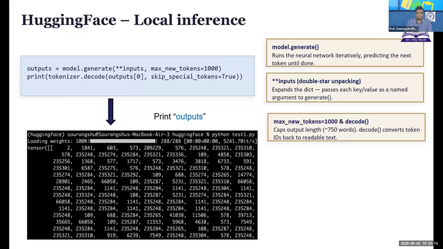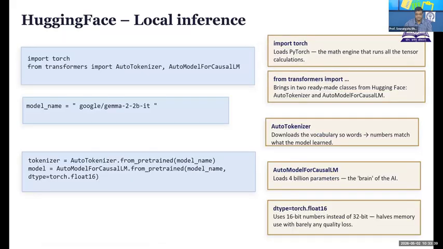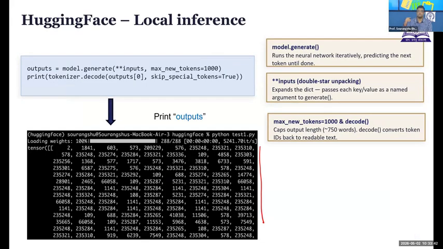Similarly, when the outputs get generated, the output is pretty huge, so I'm not showing the whole output, but you can print the entire output, and you can see that it is showing all the token IDs. These are the token IDs for the output generated. I don't have the output here, but it would have some output like quantum computing is this, and so on and so forth. So it gives a fairly good description of what is quantum computing.